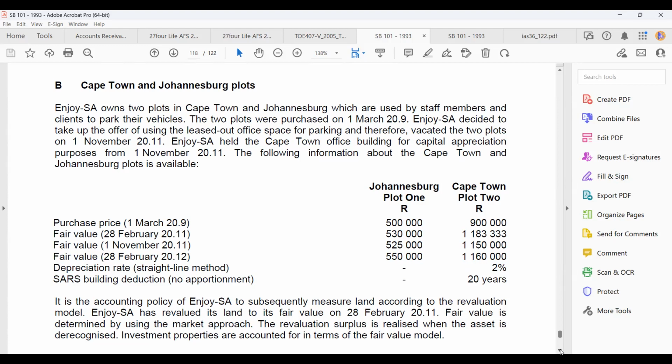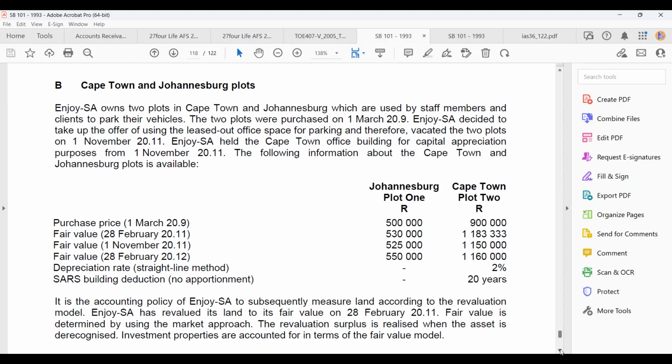The two critical parts would be: it is held to earn rental income and/or it is held for capital appreciation. If it is held to earn rental income and/or for capital appreciation, and it is land and buildings, then it will be investment property. If you are in the business of buying and selling buildings in the ordinary course of business, that is what your business is about, then it would be inventory.